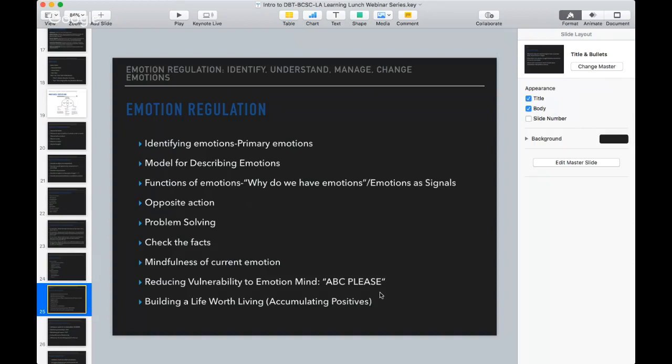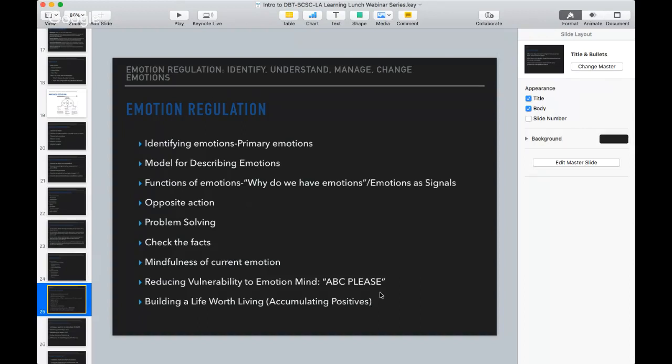And that's the model for describing emotions, is breaking emotions down into their components, which are what prompts the emotion, your interpretation of the emotion, how you experience it physiologically, the action urges or behaviors or expressions that are associated with the emotion, and then the after effects of the emotion. Those are the 5 components in terms of a model for describing emotions. And breaking that down, imagine someone who's been invalidated all their life or traumatized and told, that's not anger you're feeling, or you're not afraid, you're fine. Imagine how alienated they might feel from their emotions, and how crucial this kind of skills training would be for somebody like that.